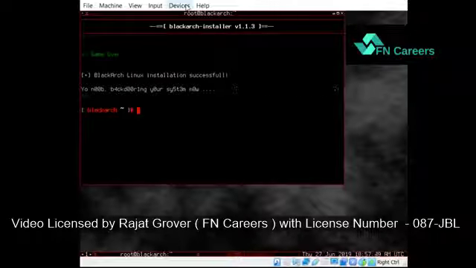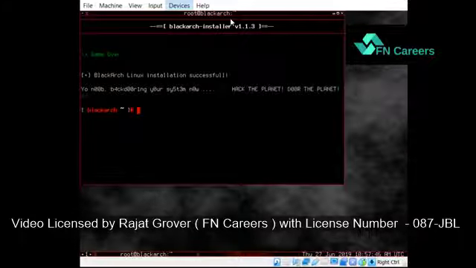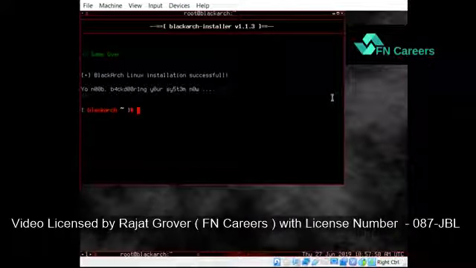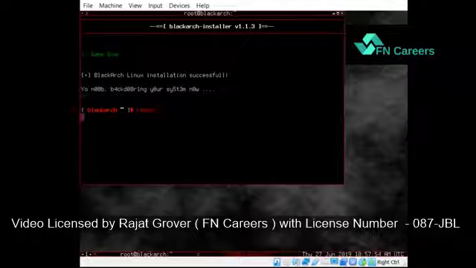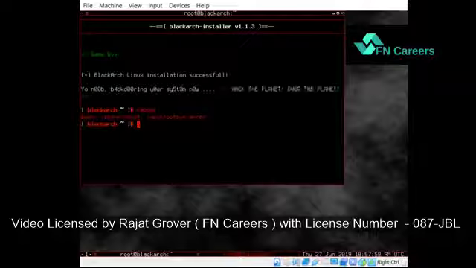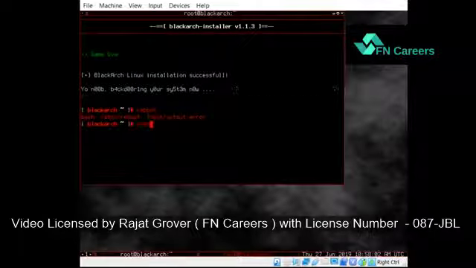To remove the ISO, you need to go to Devices. I won't be able to show it to you, but on Devices, go to Optical Drive and just click on Remove virtual disk, the disk or the image that you have. Now just type reboot, and luckily it will restart and boot from the disk, or maybe not.